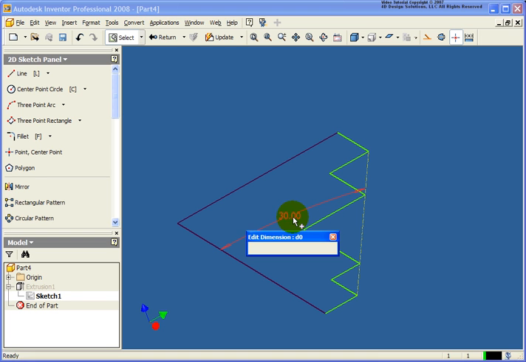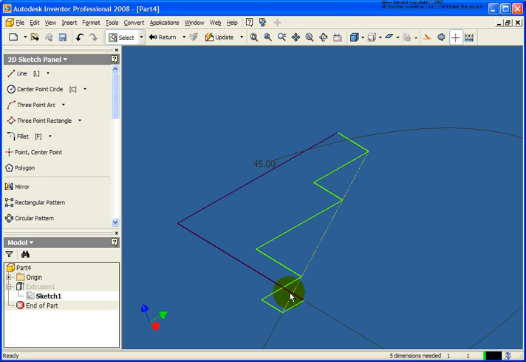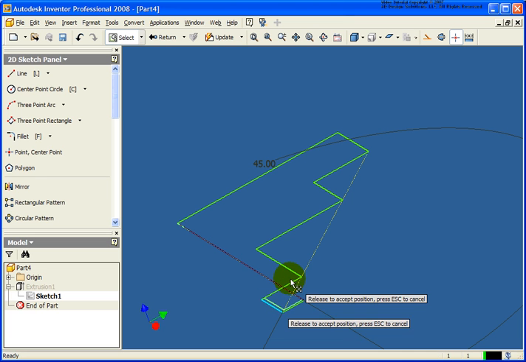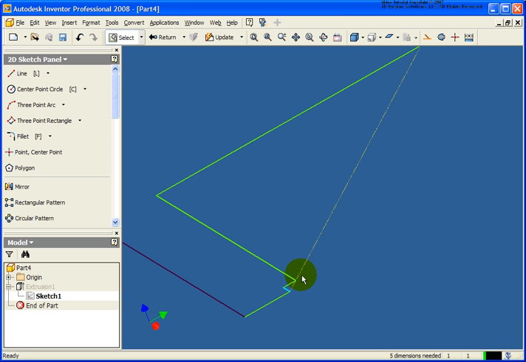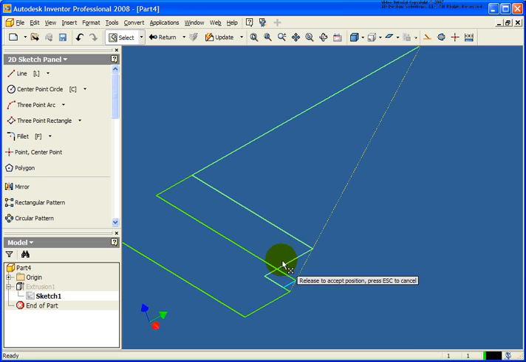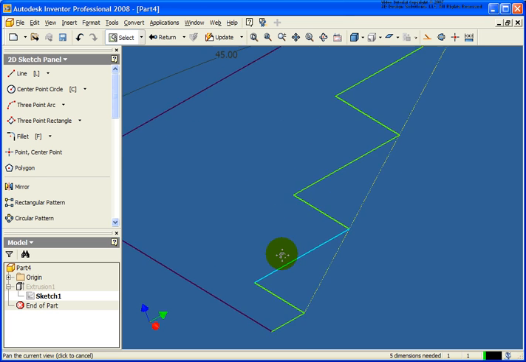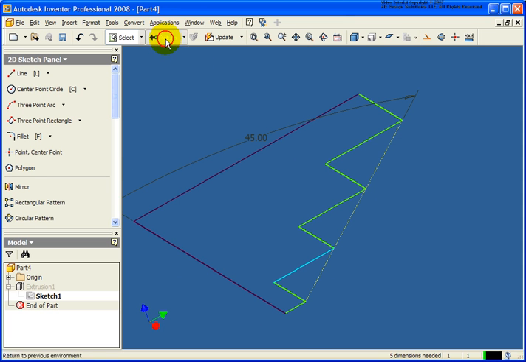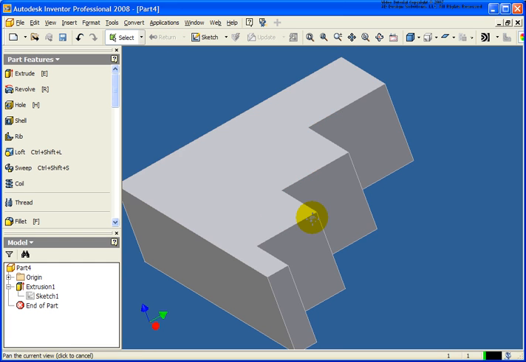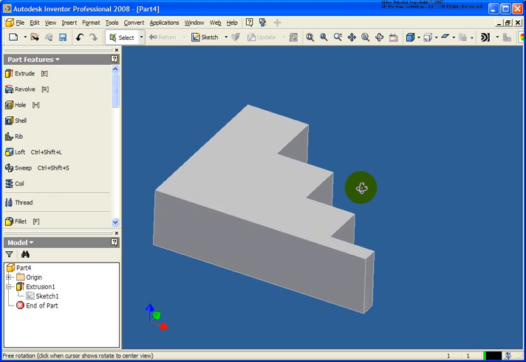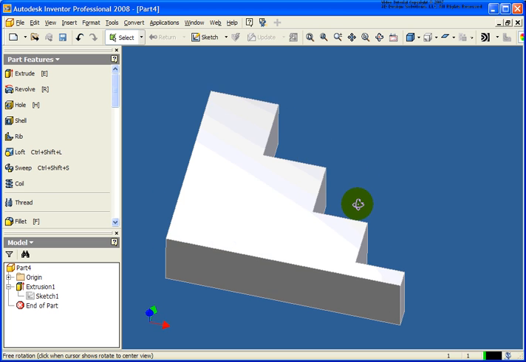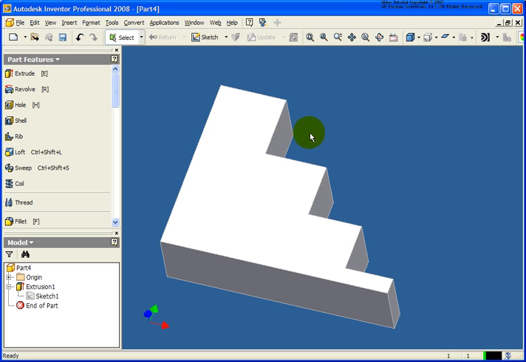So I could go back, change my mind and say I want that to be at 45 degrees. See, I have a little bit of an issue with that, so I may need to drag that geometry up a little bit. Let's get in a little bit tighter. Of course, applying some other dimensions would help prevent that as well. But it definitely proves the point that construction geometry really helps eliminate a lot of basic dimensions that I would require to go back and hold that exact same angle on all of those endpoints.